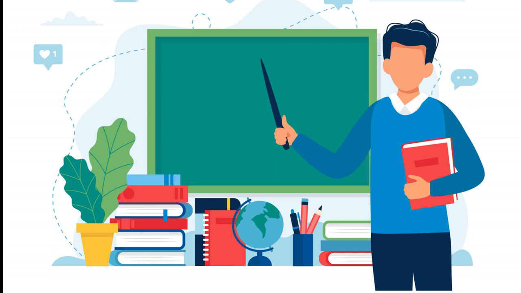Teacher as an authority. The first one is called the authority style. The teacher considers his students as objects of influence and not equal partners in the activity. For this reason, the teacher separates himself both from the educational team and from each student individually.